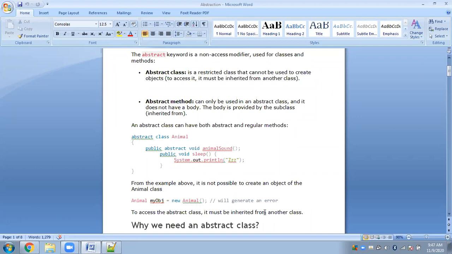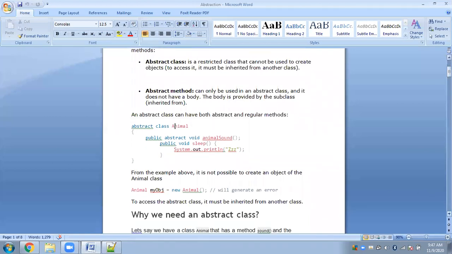So these are certain things that you have to remember. First is the use of the abstract keyword in front of the class or in front of the method that you want to declare as abstract. Once you declare a class as abstract, you cannot instantiate it, no matter whether or not you have any abstract method inside the class. Since you have declared the class as abstract, that means it is abstract. And to be able to implement the class, implementing the class meaning to be able to create objects of the class, you need to create a child class. Via that child class, you are going to implement that class.